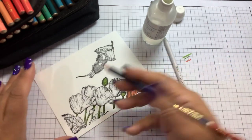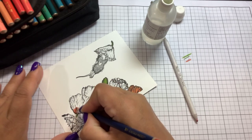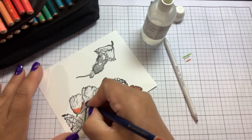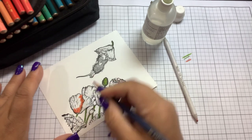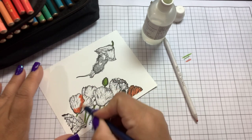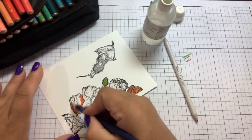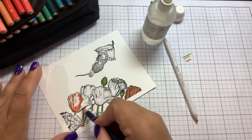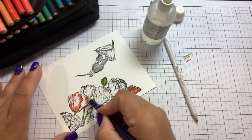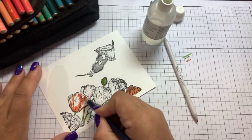So I'm gonna just bring in a couple different colors. I know poppies come in many different colors. So anywhere here I want it to be darker, I'm gonna layer that in. So there's kind of like one layer of flower here. And again, the artist has drawn in some areas where they think there should be shadows. So we're just gonna mimic that with our pencil.